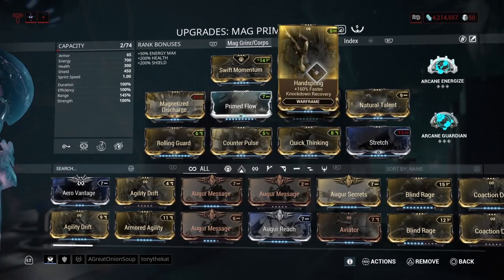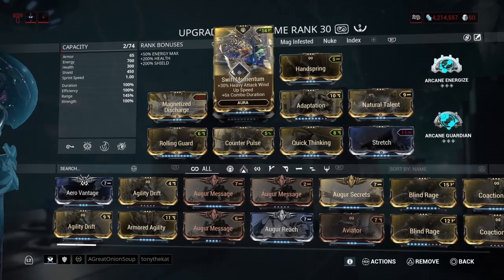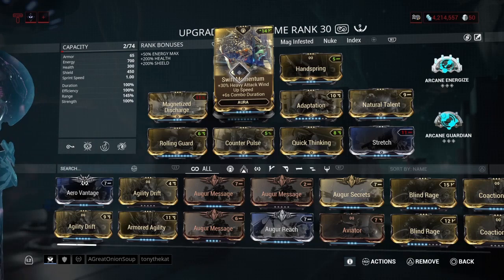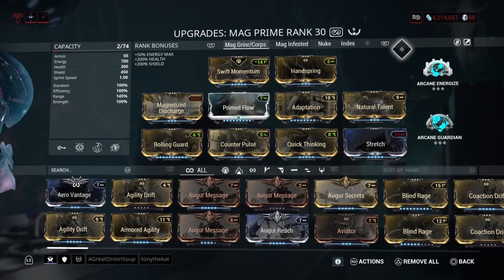Handspring is here because laying on the ground turns out is a pretty bad thing in Warframe. Yeah, you get pretty wrecked if you stay still, and laying on the ground is kind of staying still. Swift Momentum, this is huge because this saves you a whole mod slot on your melee weapon build. So you don't have to run Drifting Contact anymore with this. So an extra mod slot on a melee build, with how strong melees are now, turns out it's really good.